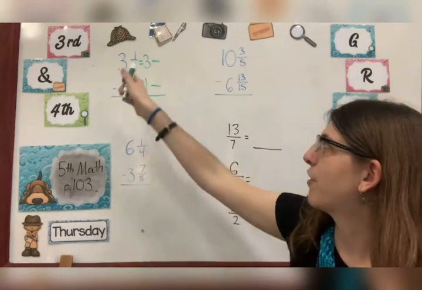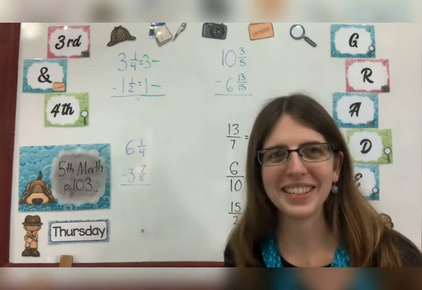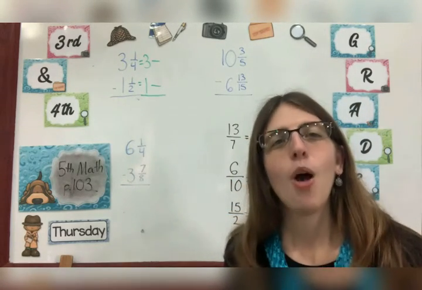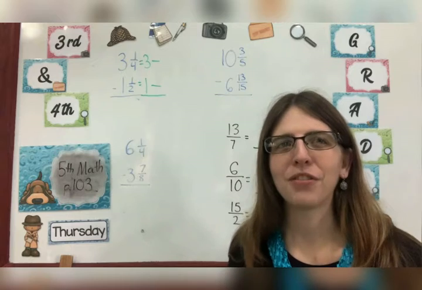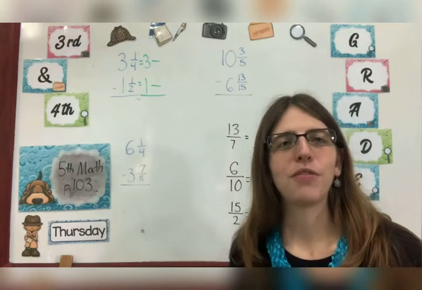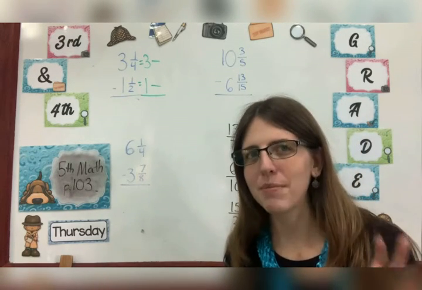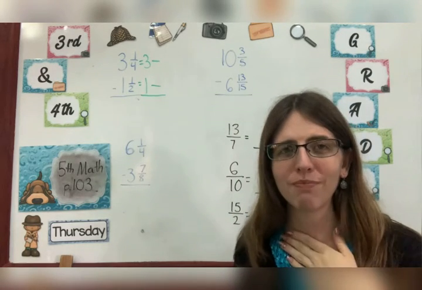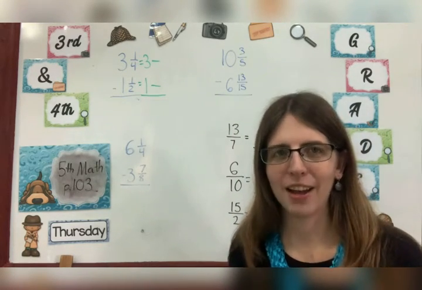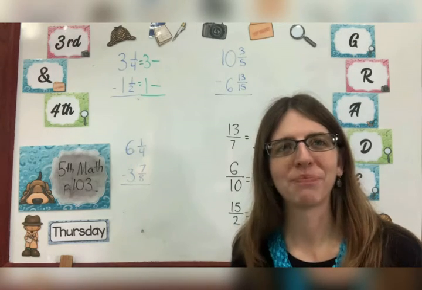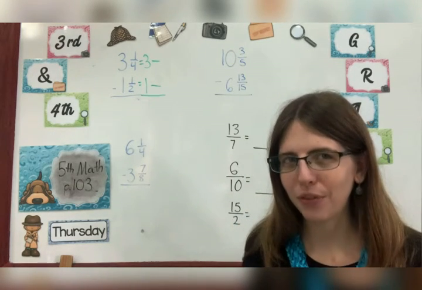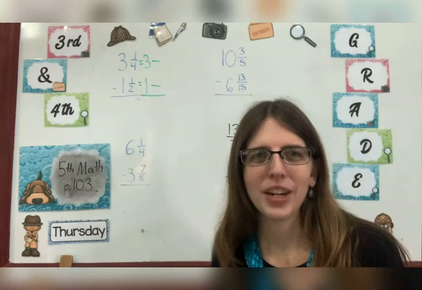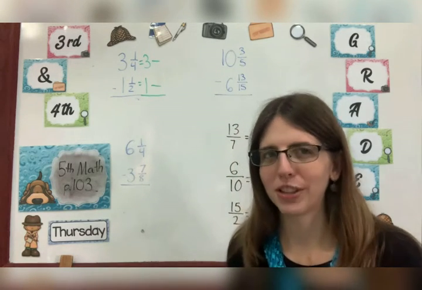So for 4 and 2, what would be their least common denominator? Well, it's the least common multiple of 4 and 2. So the fastest way to find my least common multiple is to look at my biggest denominator, which is 4. Let's talk through the multiples of 4. 1 times 4 is 4. That's the very first multiple.